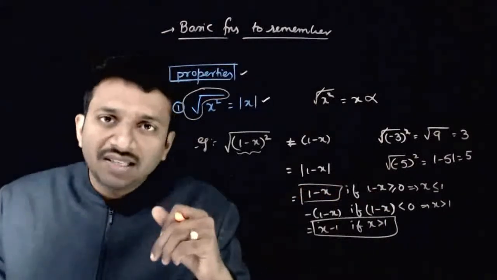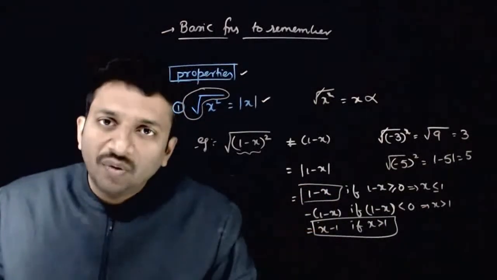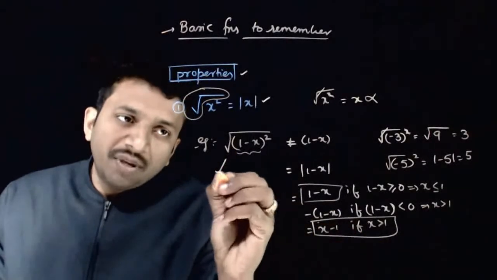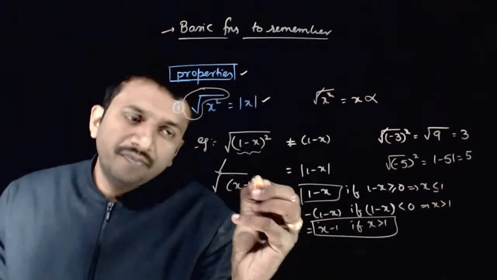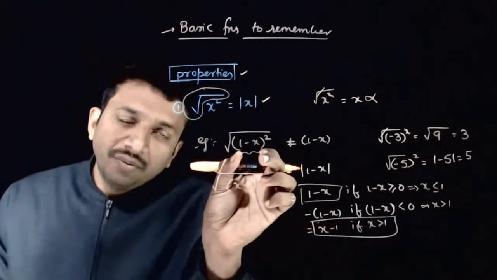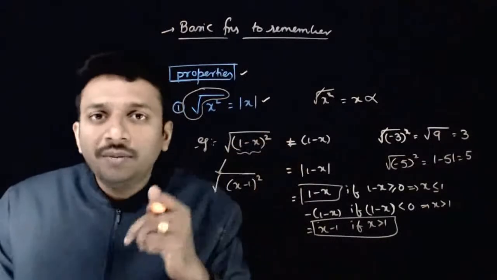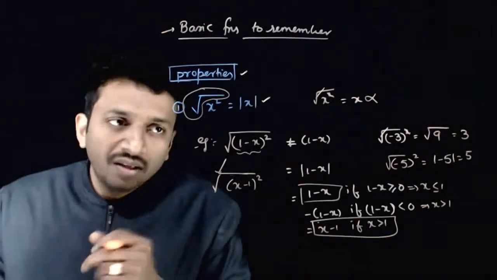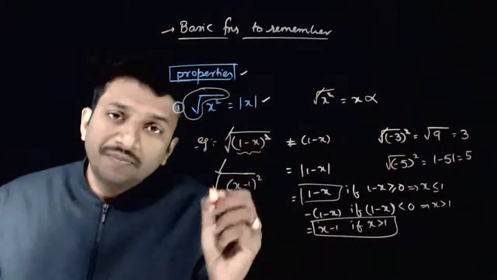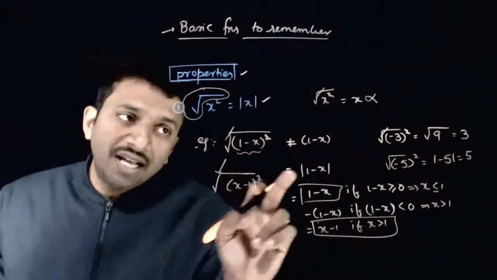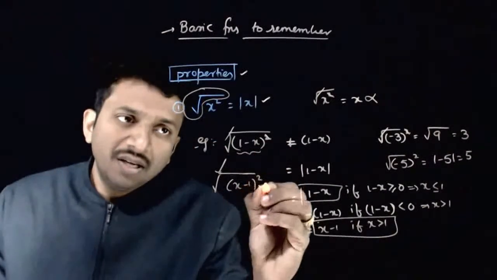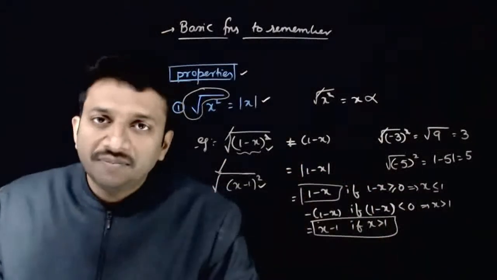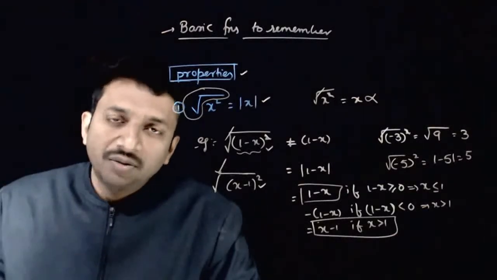So 1 minus x if x is less than or equal to 1, and x minus 1 if x is greater than 1. You can see why this is happening, because root of (1 minus x) whole square can be written as root of (x minus 1) whole square also. Both are same, right? Because even if you take a minus common from this, minus 1 whole square will become plus 1. So root of (1 minus x) whole square is same as root of (x minus 1) whole square. If I directly cancel this out, you get the answer as 1 minus x from this, and x minus 1 from this. So you have to decide which is right. Both are right in their specific intervals. Now let us go for the second property.